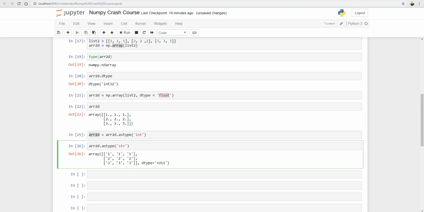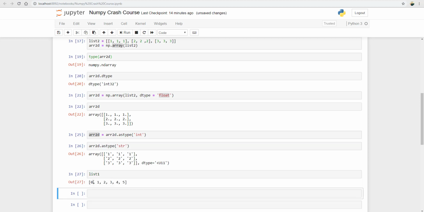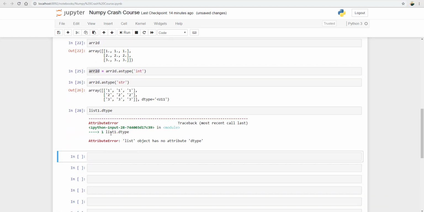Right, there is another difference. There is one more difference between Numpy array and the list. Let's say here once again we have list 1, for example. I don't think we get the data type into the list object.